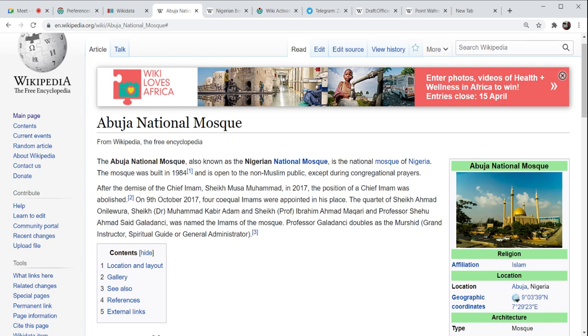So for teaching and training purposes, I might not put the real information on this, but it will be something related to Abuja National Mosque. I wouldn't want to save it, or even if I save it, I will also wipe it out or delete it. But this is for this training session's purposes. So first thing first, I told you you must be conversant with the article you want to edit.